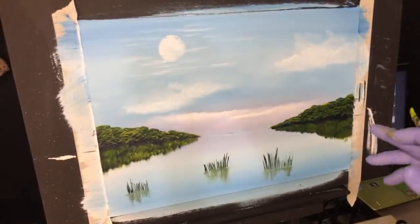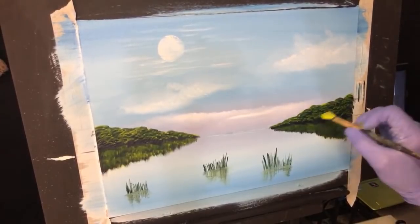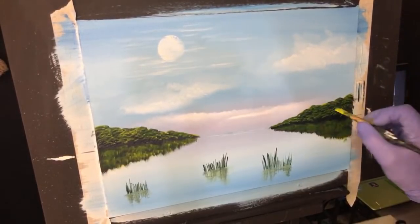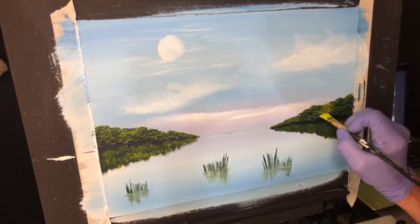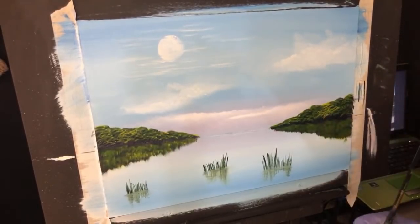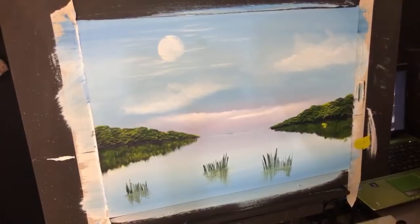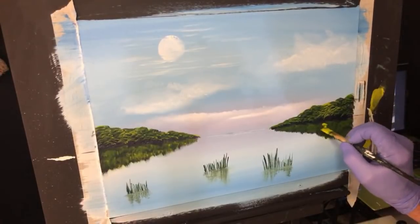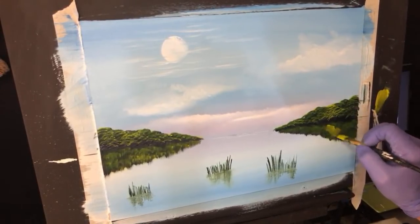Now I'm going to pick up some of the cad yellow and mix with it a bit more, because I want some of that a bit brighter. It's looking a bit dark over there. So just probably a bit filtering in just one area. I might just do like here, radiating with some light hitting it there. Boom. And then we'll transfer that brighter value in the reflection as well.